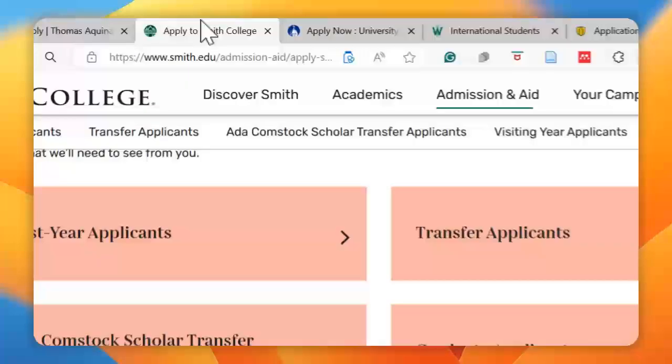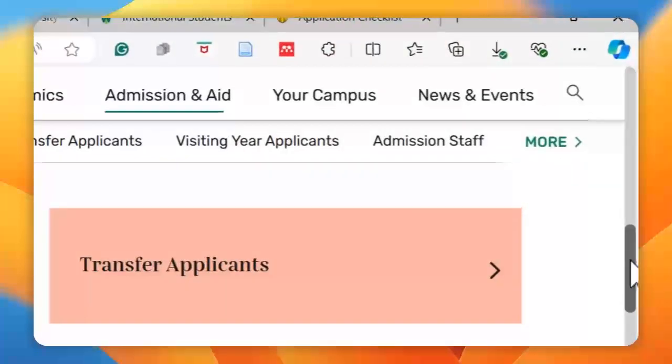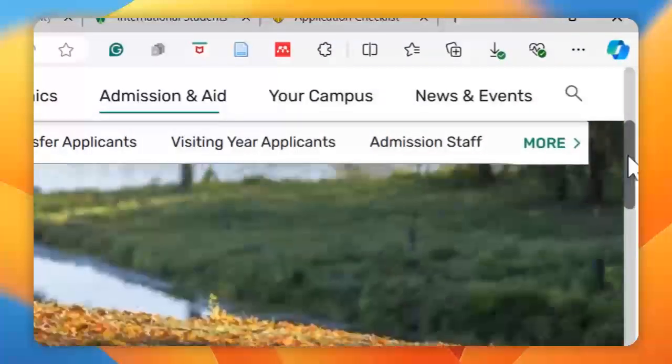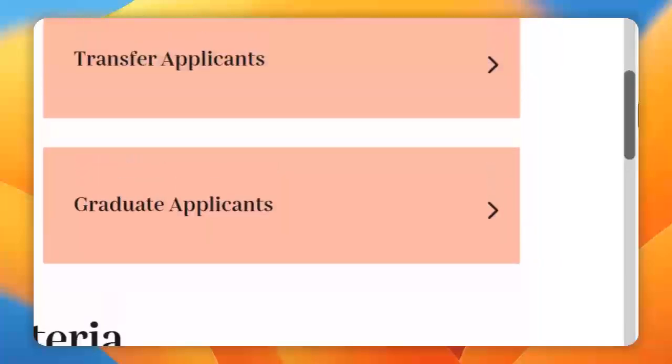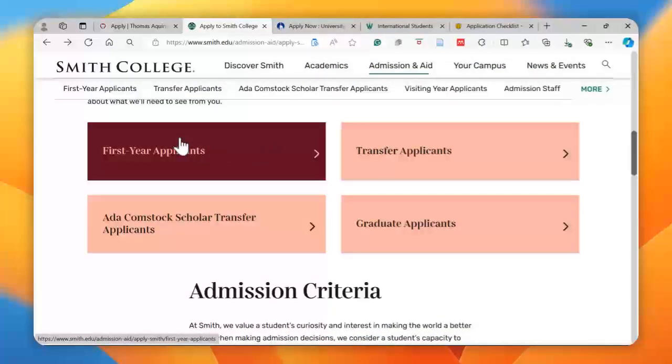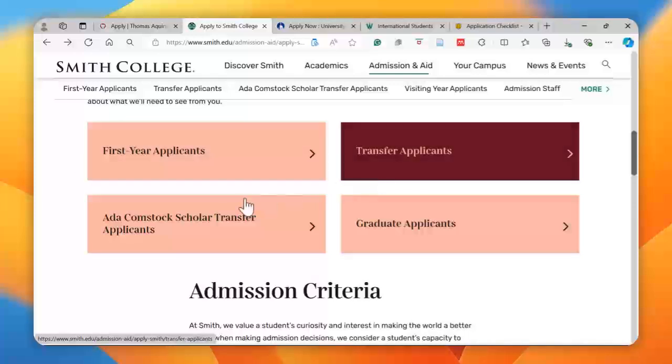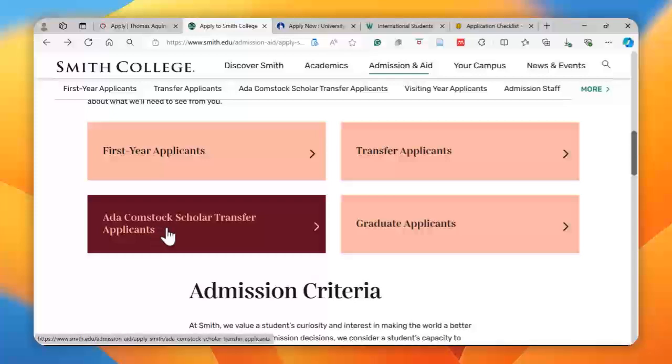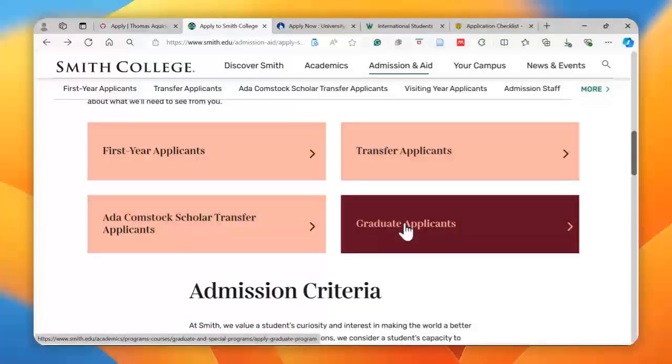So we're looking at Smith College here, and I just want to show you that Smith College has both undergraduate programs and graduate programs. If you look at this section, it says first year applicants, transfer applicants, and other Comstock school transfer applicants, and then there's graduate applicants.